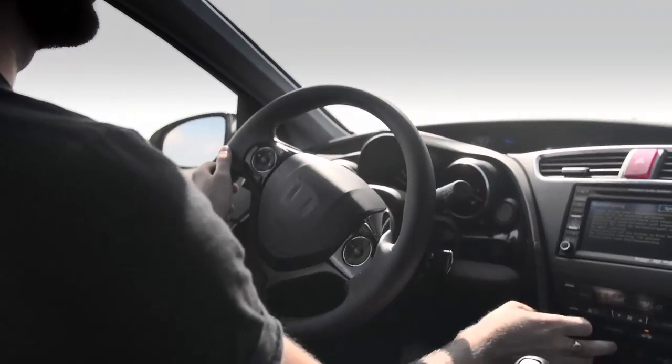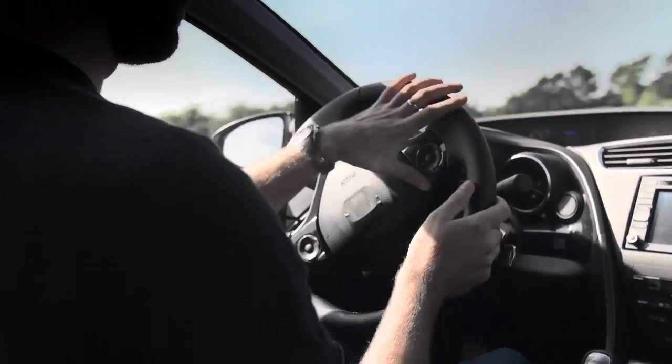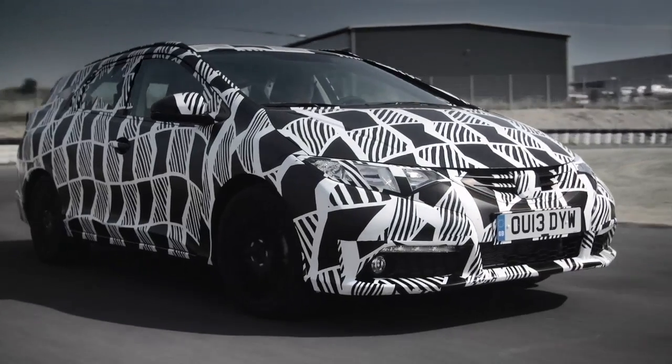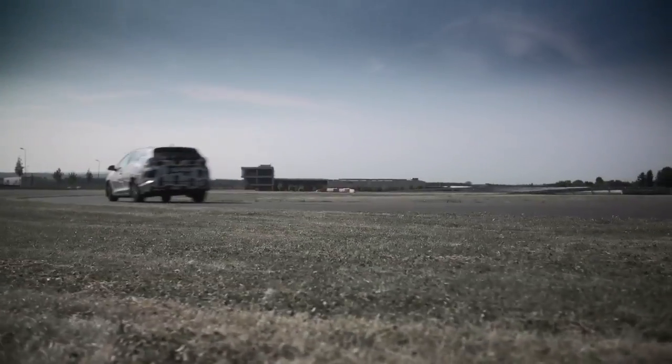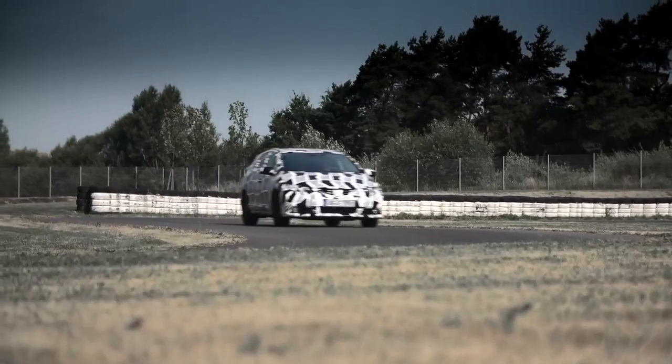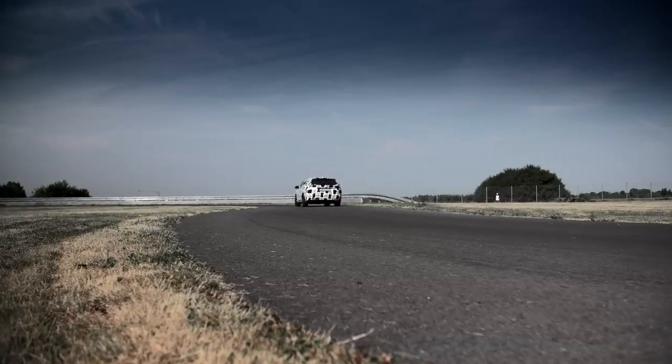There's a real big change actually between normal and comfort, which is where you feel a real difference. We've been testing out on the Autobahn here in Germany, and over high speed longer crests you really feel a reduced amount of bump from the springs front and back. The difference in dynamic mode is a little bit smaller, if I'm honest. You do feel it stiffen up slightly, but it doesn't transform it into a sports car, it just gives you a bit more choice. But Honda is saying that because this system only uses dampers on the rear wheels rather than all the way around, it's going to be a lot less expensive than the same sort of systems you get in, say, an Astra or a Golf, which means that you as the customer have to pay less for it as an option.